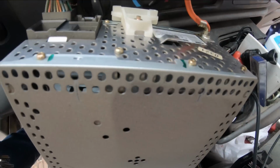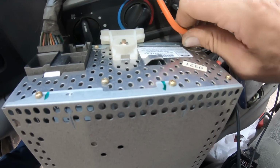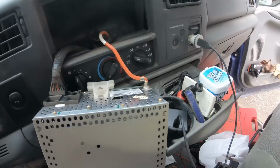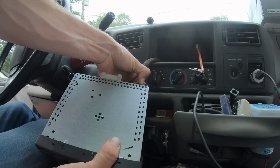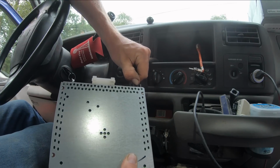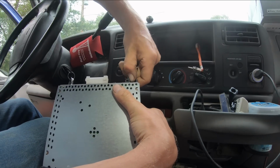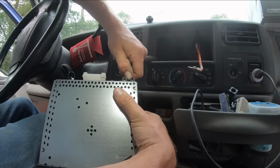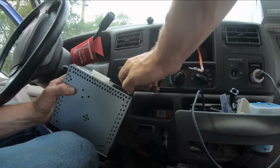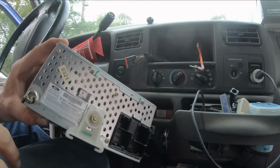So on the back of our unit here, we've got our main harness in, and then we've got our AM FM antenna here. Just pull this guy out, I think. Grr. Need two hands for everything. My Lord, George. I cannot get this thing to release. There we go. Good golly.